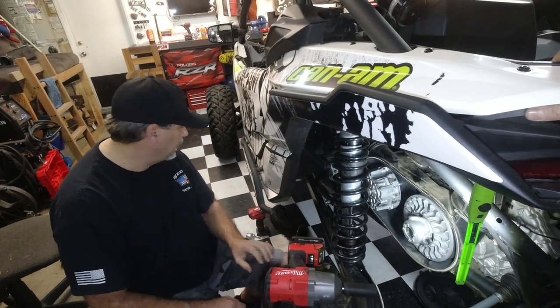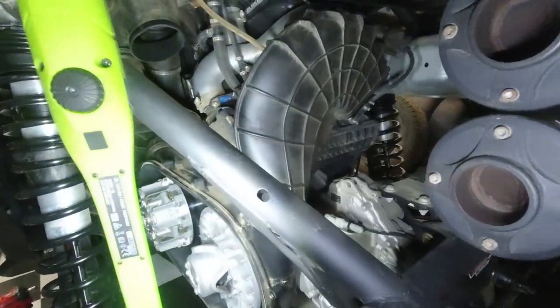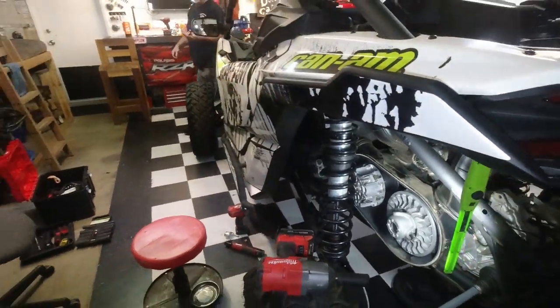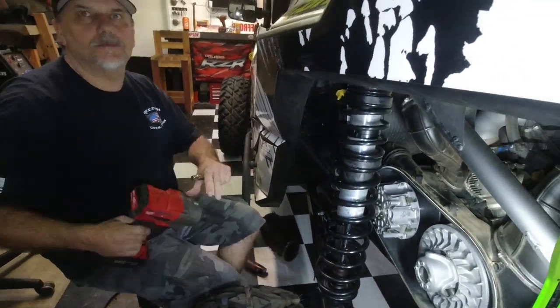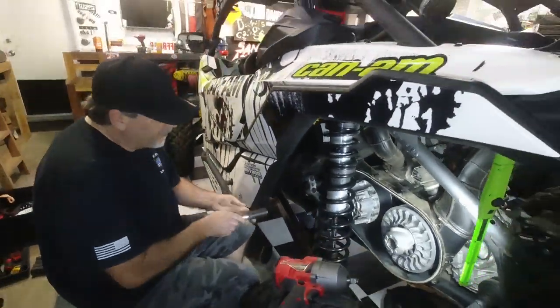So, yeah, we're gonna need, I don't have an impact extension. We're gonna have to do the best we have. See, and I thought I cleaned it. I really need to do a better job of cleaning. Of course, it was just a quick pressure wash off. All right, here's what we got. Let's see what's gonna work. The shorter, the better, obviously.